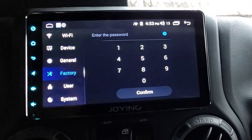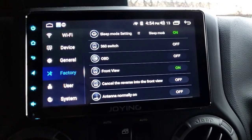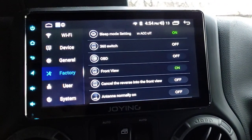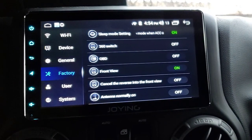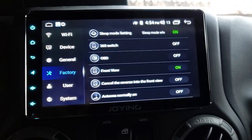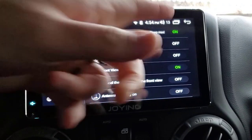In the General factory settings you can put a password in - I believe it's 3368. There is a very important feature: Sleep Mode Setting. If you just turn the head unit on from a full boot it takes about 30 seconds. If you turn this on, it keeps it in a low power usage mode that doesn't impact the battery - lots of people on the forums have tested it. You basically get 48 hours on a super slow tiny power draw, and then when I turn the key off and back on, it launches within two seconds.